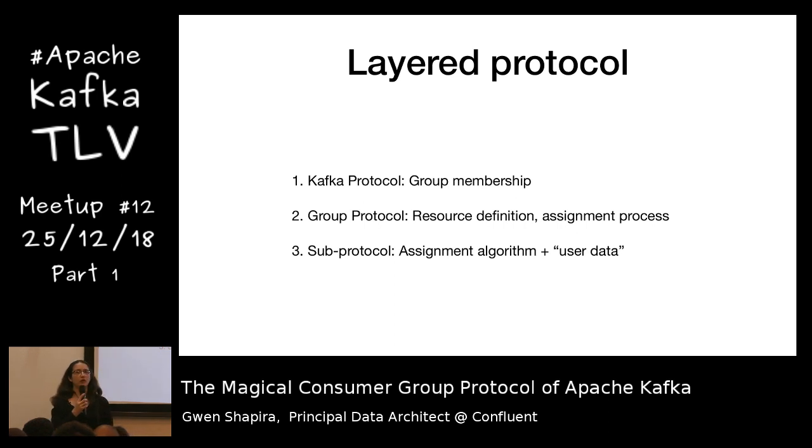We have what we call the Kafka group protocol, and this is the part that's responsible for the group membership. It supports the operations of join group, synchronize group, leave group. I'll talk to you about all those operations. And that's just how do I manage who is a member of the group.